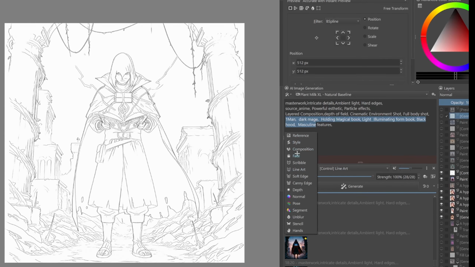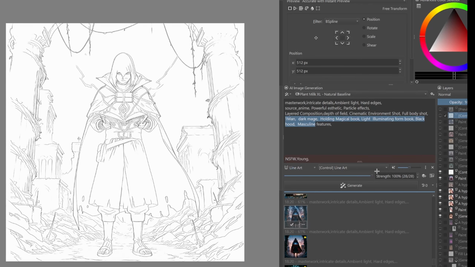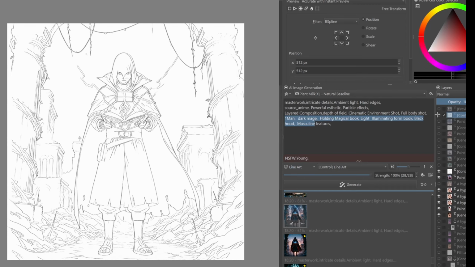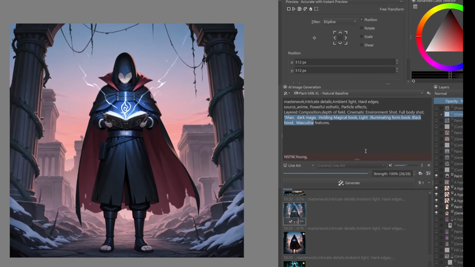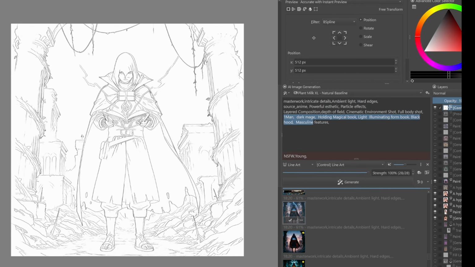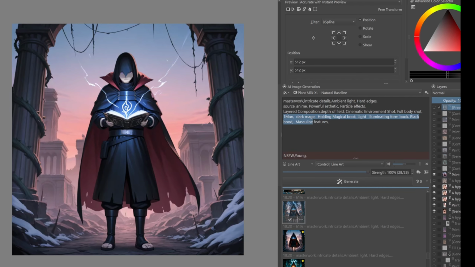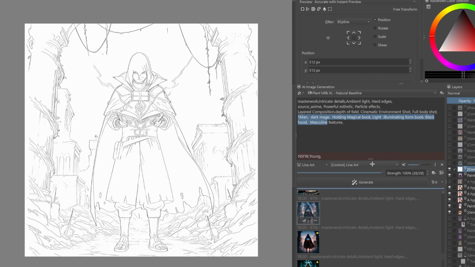It'll probably be on Scribble. You just go line art right here. And then you'll hit this button right here when this image is in view. This will make basically a copy of that image, as you guys can see. Boom. We'll delete that so it's not in the way. And now it is basically locked in.